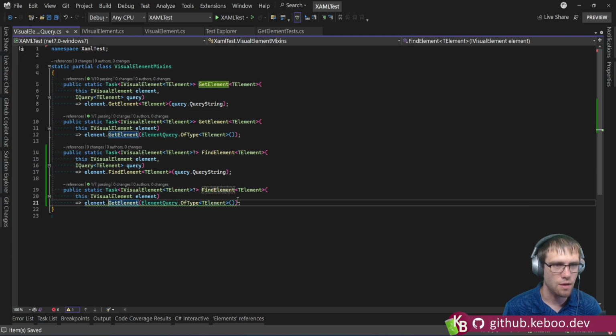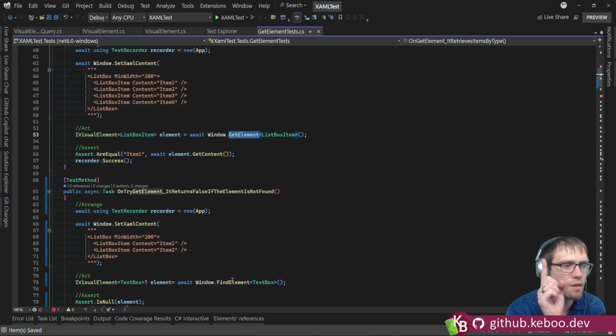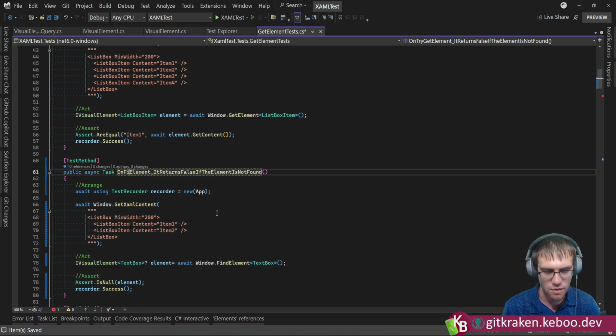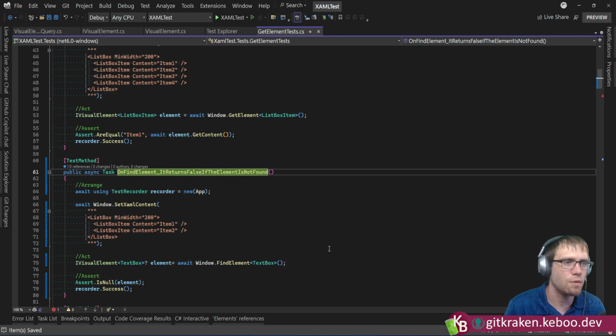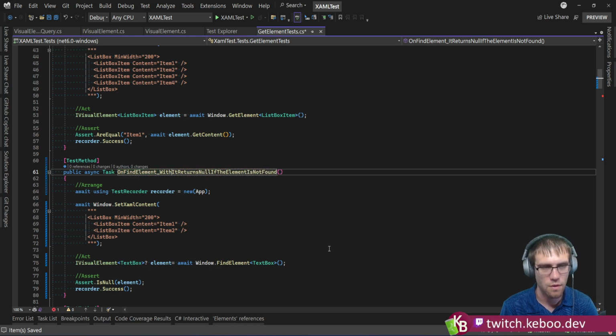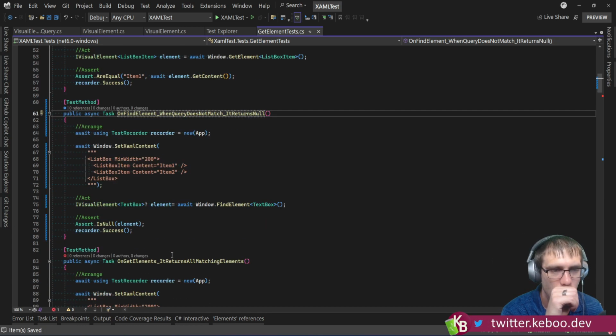This becomes find. That goes like that. Let me change the name of this. Find element. It returns null. Let's be clear. When query does not match, it returns null. I think that's a cleaner way to write that name.